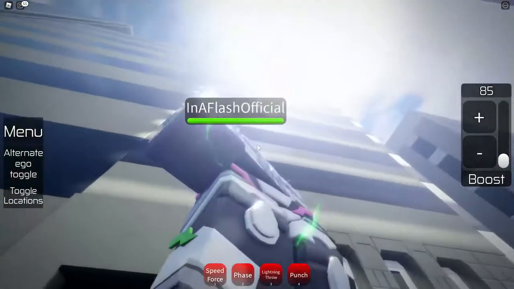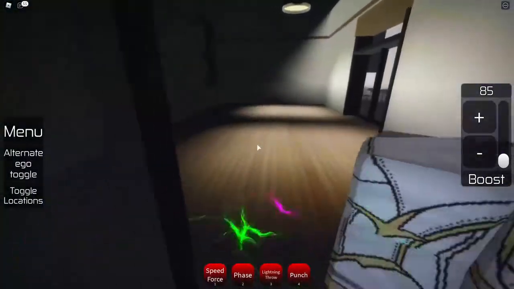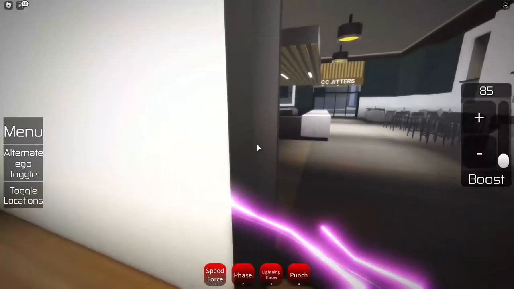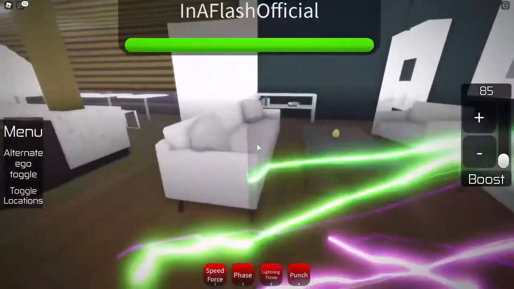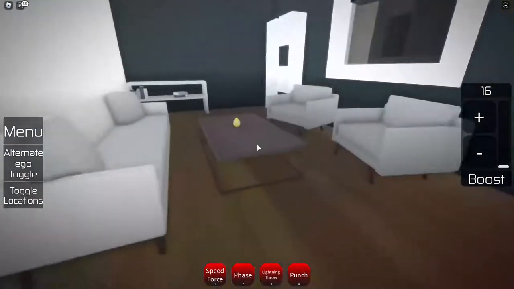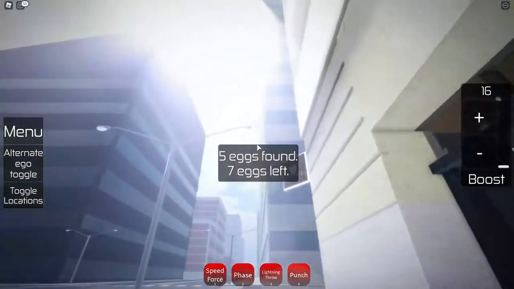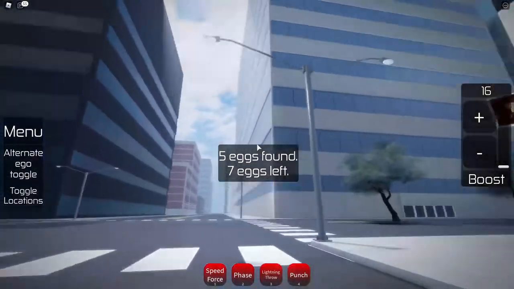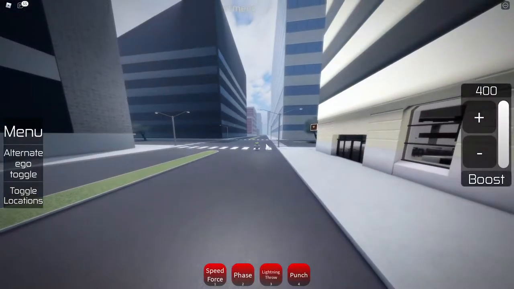Okay, I'm now at Jitters. So if you just walk in this door, I think phase, there we go. It is on this table over here by the window and the door. You can collect that. 7 eggs left. I found 5. Now I'm going to head to Barry's apartment. And there's going to be one there.